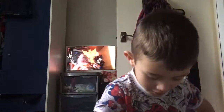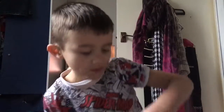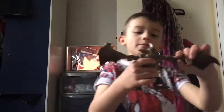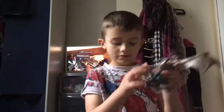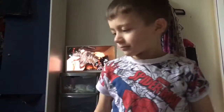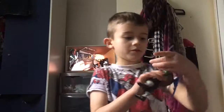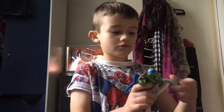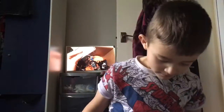Ooh, got some nice figures. Put this right here. Oh, yeah. The man bat. Oh, I didn't know there was a button behind it. Oh, yeah. Leonardo, my favorite one. Black bat behind it. And some, like, twist his hands around. Black and white. Yep, cool.